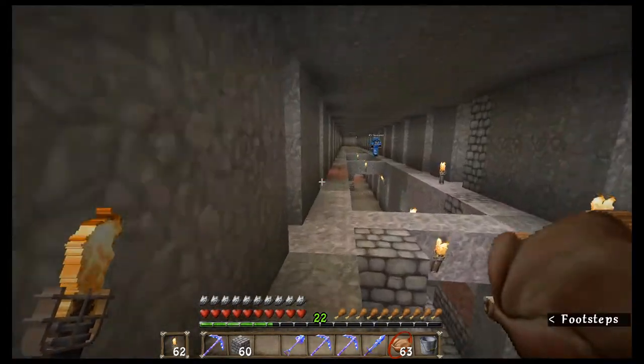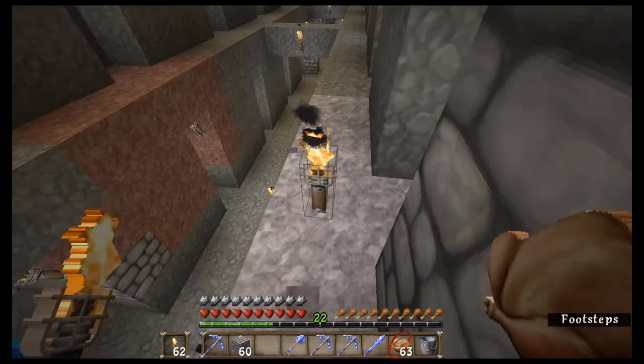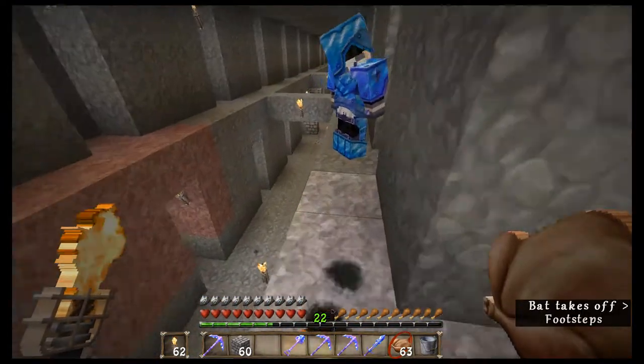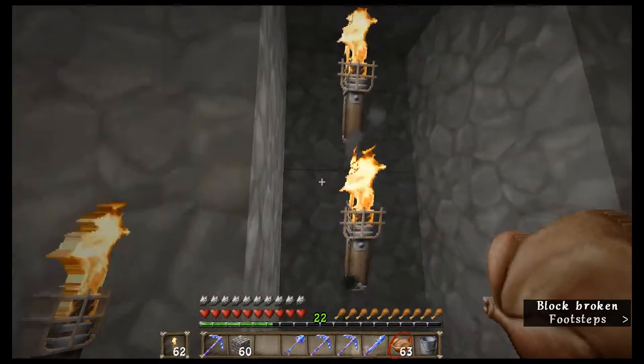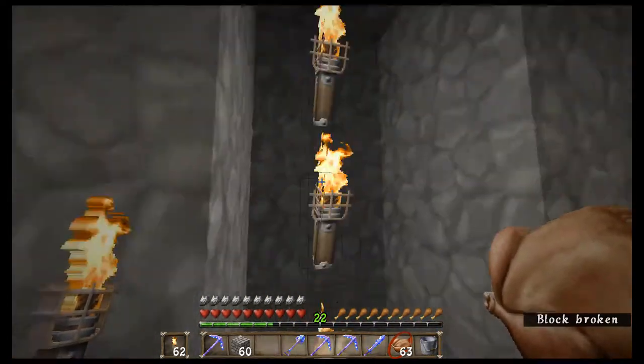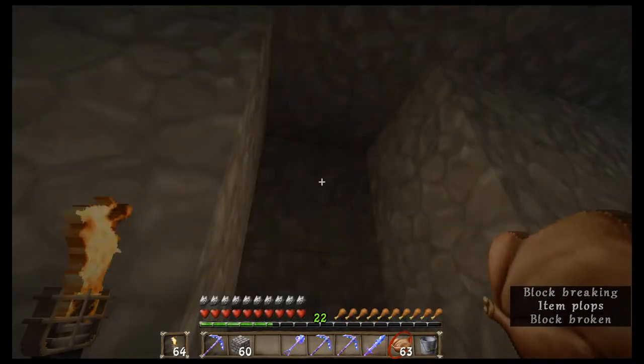So we're going to try your pick out, right? Yeah. Find the first slit that doesn't have a torch in front of it and start mining. Here? Yep. Keep your torches on your right. Oh, I almost forgot to put my torches in my hand. There we go.